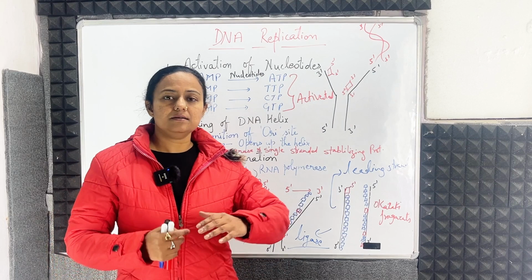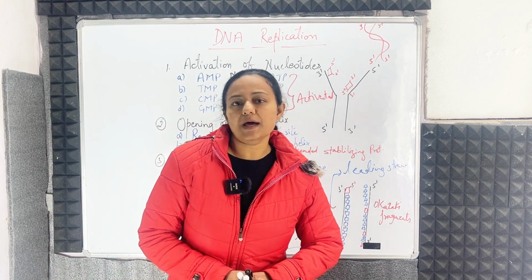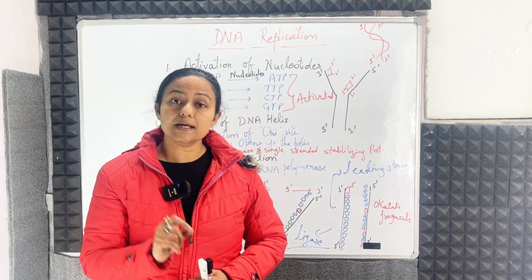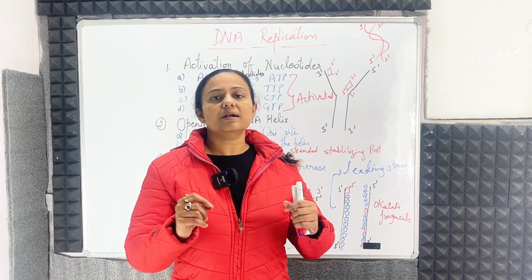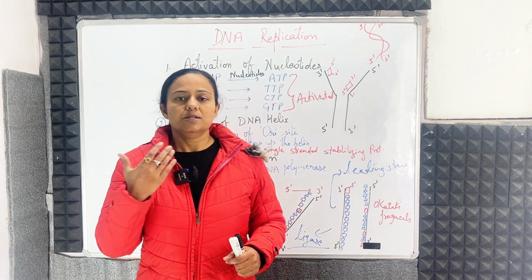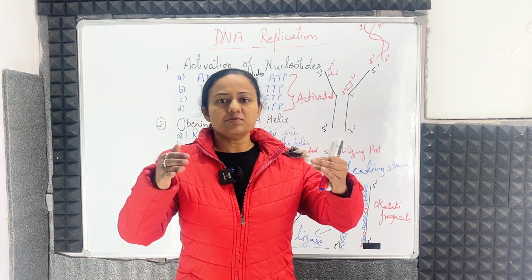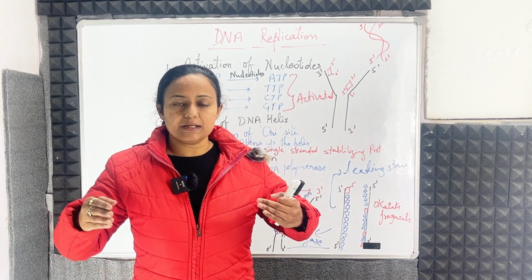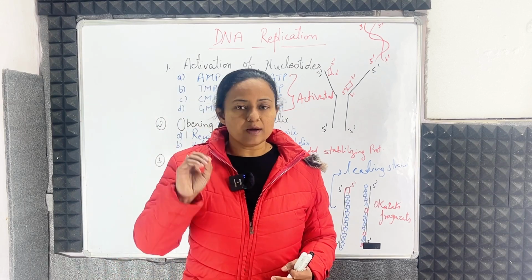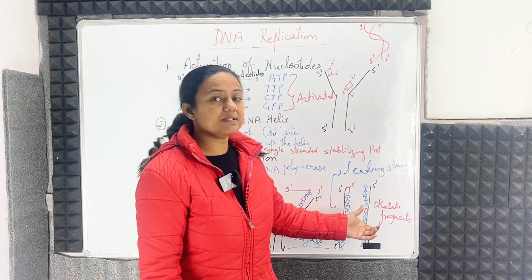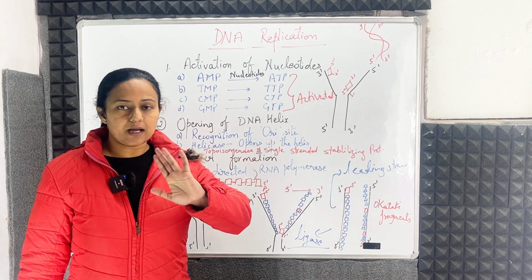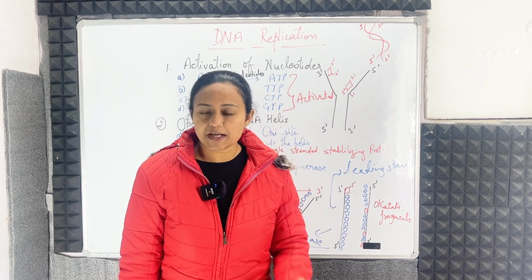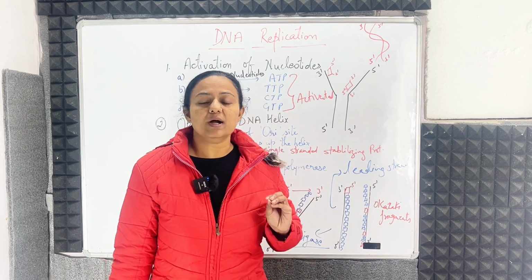Now here I would like to tell you that in prokaryotes, mostly we have one origin site. But if you talk about eukaryotic cells like us, sometimes we have many sites. So there the replication is a little more complex, but otherwise if it is one site, it occurs like this, so it is easy for you to understand. I hope you all understand this concept, DNA replication. A very, very important topic and very easy to understand.